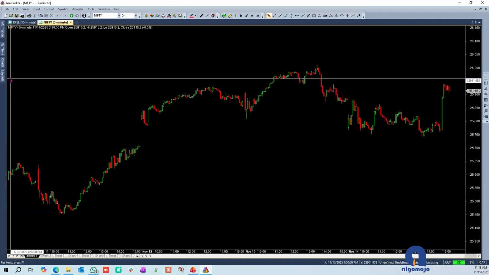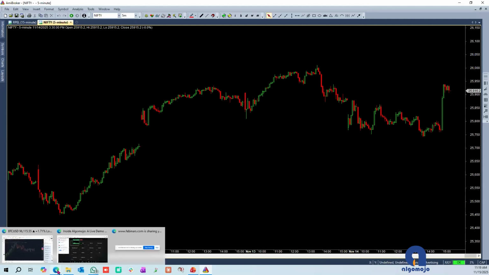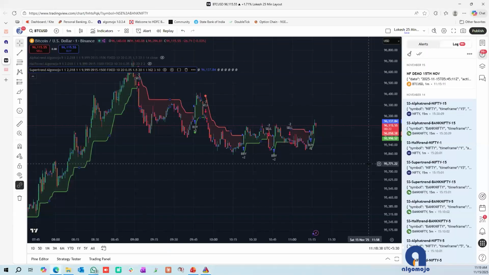Like what we did in the setup in TradingView, a nearly similar setup needs to be done in Amibroker, and you'll need to keep Amibroker running, for which you'll need to have the computer on, the strategy on and the data feed on. Whenever a signal comes in, it will reach Algomojo, and we will send that order to your broker for placement. We will look at some samples of how to use an indicator to generate signals also.